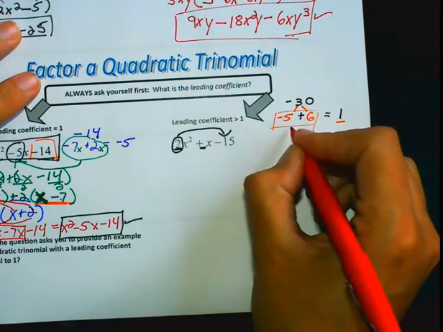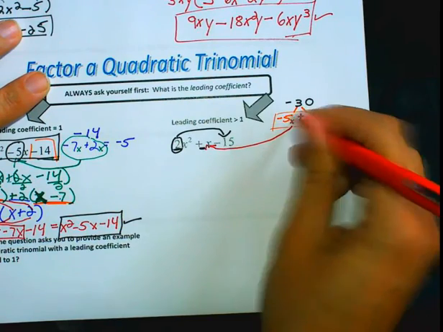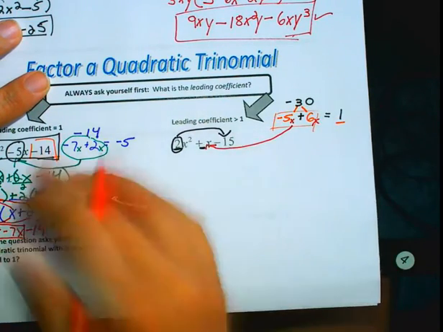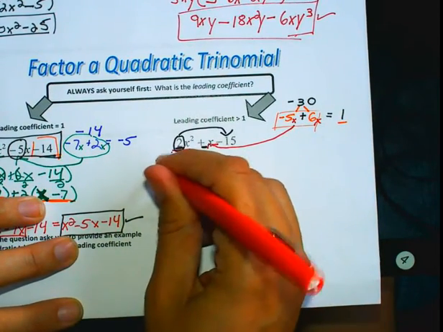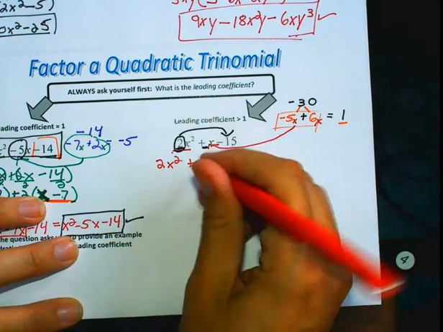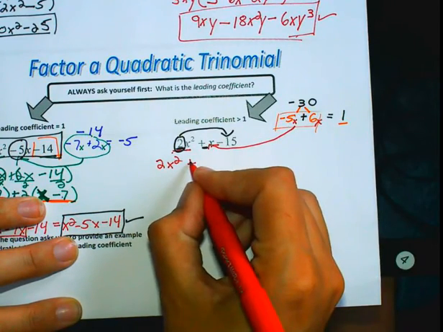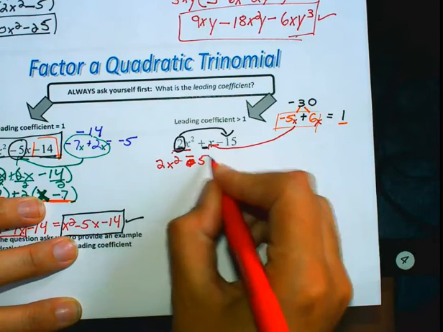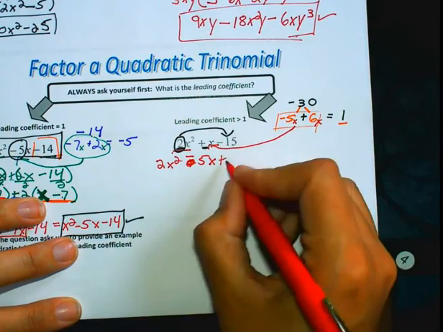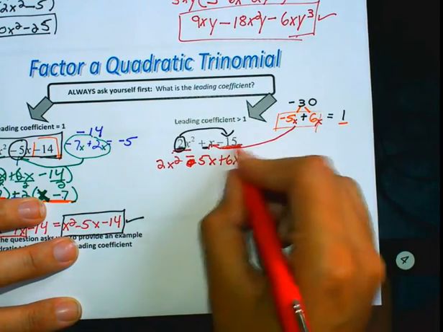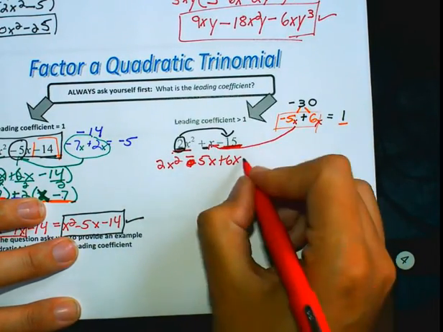Okay? All right, so we're going to use those two, and we are going to replace the middle term. I'm going to put x's with them. And now we're going to rewrite, because then the rest of the process is the same. So we have our first term, 2x squared plus, now we're replacing. Notice that it's actually negative 5x, so I'm going to say minus 5x. You're going to use whatever sign is in front of these two. So plus 6x. And then the last term stays. You're not using the negative 30. You're using this last term. So the first term and the last term just get brought down, minus 15.